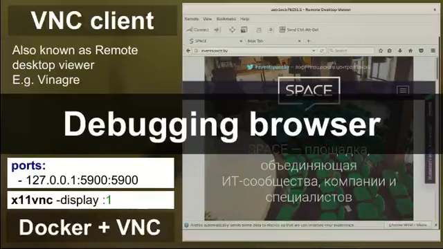Because using Docker you can run an almost full Ubuntu distribution, that means you can run a remote desktop client and remote desktop servers.